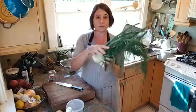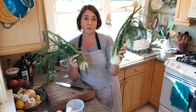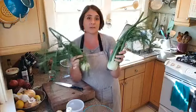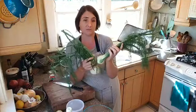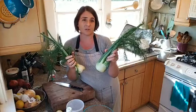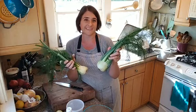So here's my fennel. I got two bulbs from the farmer's market on Saturday because they were kind of small. I usually prefer to buy one big one, and the reason is because you do have quite a bit of loss when you cut into fennel. The core is inside here, which you're going to cut out — you can see the bottom of the core right there. It's nice to start with a big bulb so you don't end up with nothing at the end.